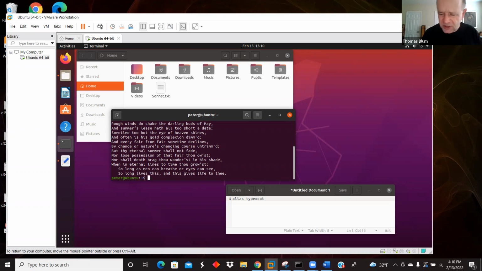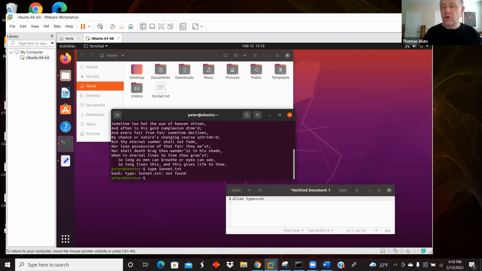And it spits out the contents of the file. It happens to be a Shakespeare sonnet, but type would not work. So if I want to make my Linux system recognize the type command that I would use in Windows, I would use an alias to do that. So that's what I want to show you.